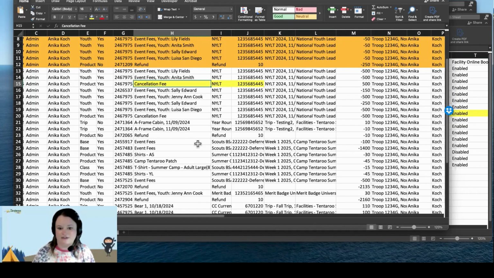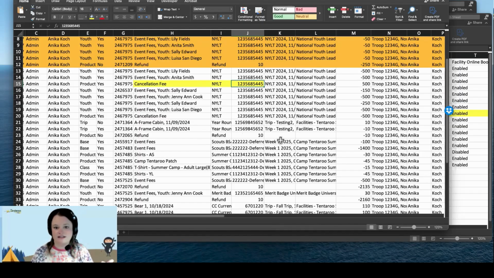Specific convenience fees allow you to keep money associated with the original event or facility purchase. You can assign it to the GL that you want to keep that money on, and then also keep the money on the original event or trip, so it's all tracked with your budget for that event. This helps you communicate reasons for fees with your users as well, because you can put notes in to tell them what happened and name it in such a way that they know what that fee was for.